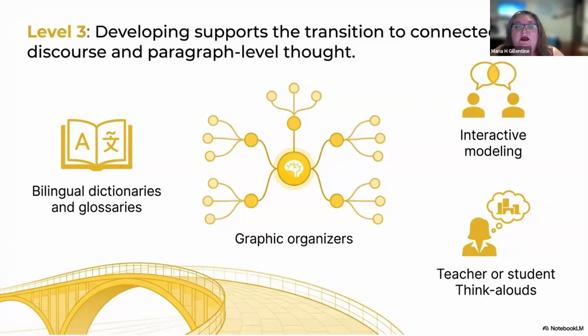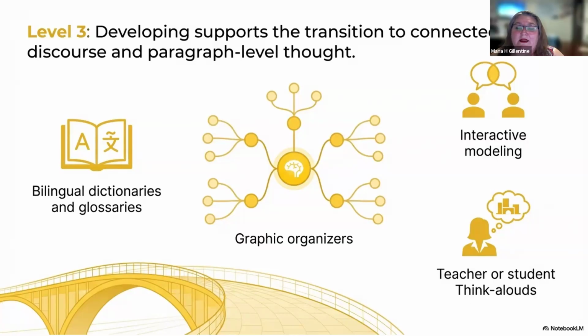With graphic organizers, I really tried to use the same graphic organizer for the same process because the students learned that a Venn diagram is compare and contrast, a flow chart is for sequencing and different kinds of things. So it really was helpful to them to organize their thoughts if they understood the purpose of the graphic organizer and it was consistent. So among these tools, they help students organize their thinking, deepen their understanding of academic concepts, and gradually increase the sophistication of their language.